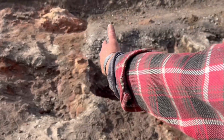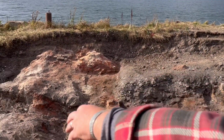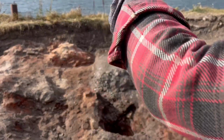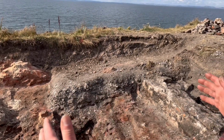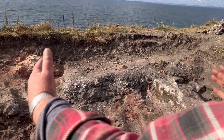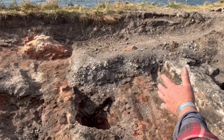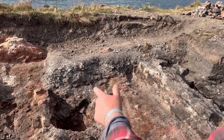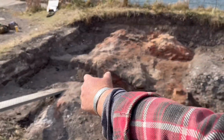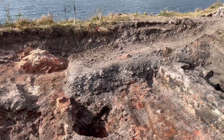So we've got 2 ash pits. We've got the flue for the chimney at the back, and we've got the decayed remains of the brick superstructure for the branders, and then with the pan at a higher level. We now know, which is slightly curious, and we weren't expecting, that the iron pan itself wasn't sitting centrally to the building. It's off to the right hand side of the building, and there would have been a walkway, a working platform along one side with the pan slightly to one side. So that's the story we've got at the moment.